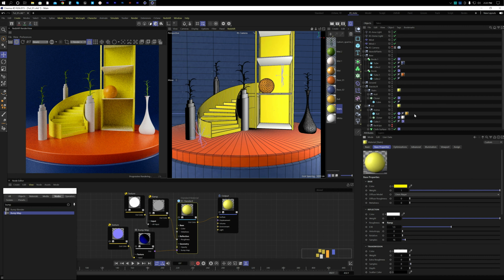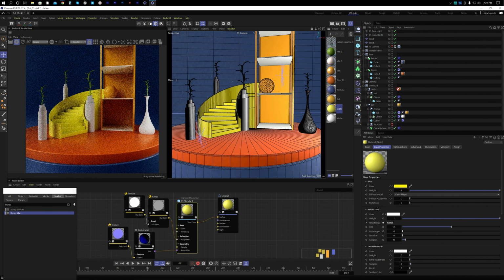This we want something like that, and maybe the ball can be this, or maybe not this yellow, maybe this yellow, because yeah, that's better.